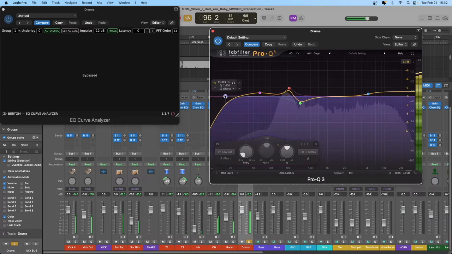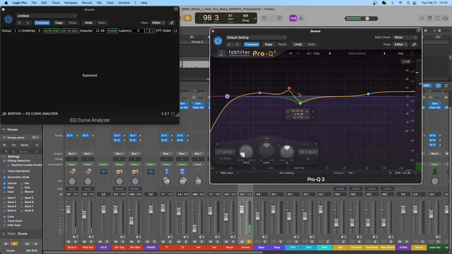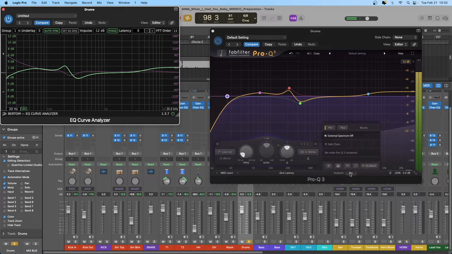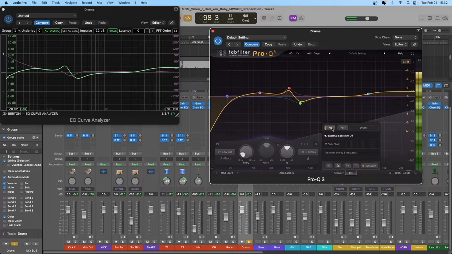Let's roll off a little bit down here as well. So that's the power of a fully parametric EQ. I could just easily go in and boost and cut whatever I want specifically in the audio that I am affecting. Let's turn this EQ back on. I will turn off the analyzer because it kind of goes a little crazy there and is distracting when it's analyzing itself. And you can see here that the frequency curve right here pretty much matches what we have going on here. And the resulting phase curve can be seen here in purple.